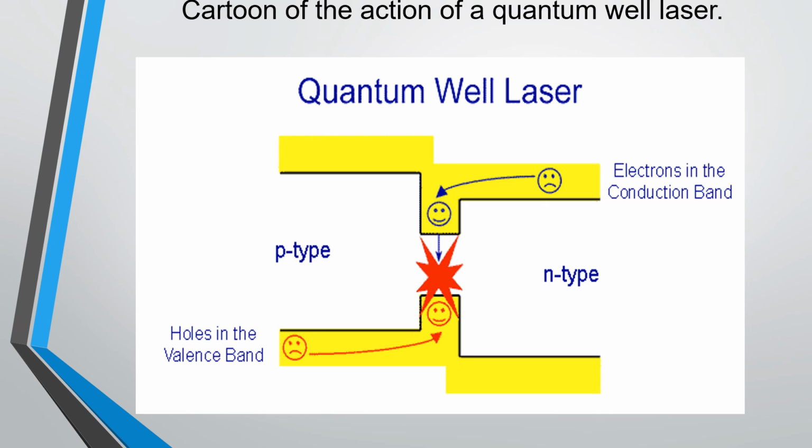Here again we have electrons in the conduction band, and we have holes in the valence band. P-type and N-type compound semiconductors are taken here. They are given in the form of faces or emojis, and the emojis are happy when the diagrams are reduced, and the amplification here occurs a lot. So this is the way we can understand how the amplification occurs in the band diagram.